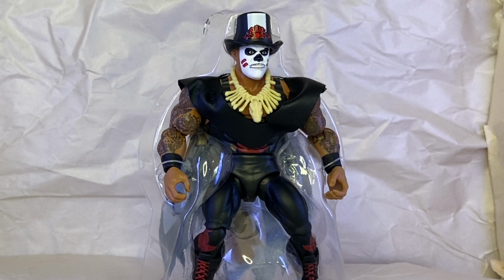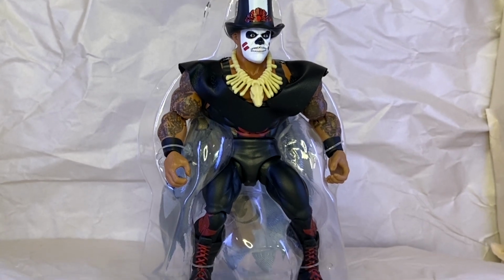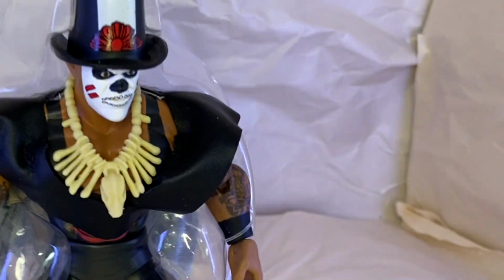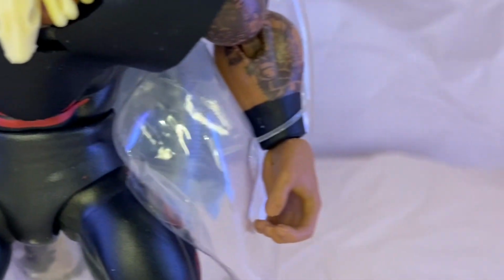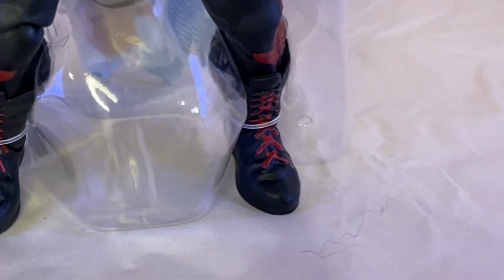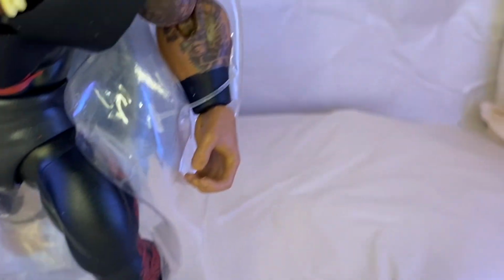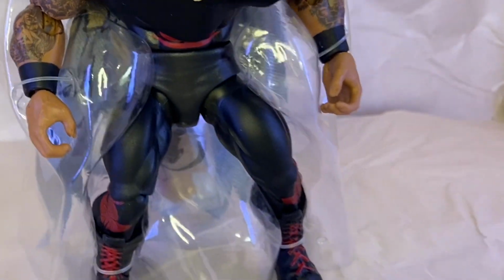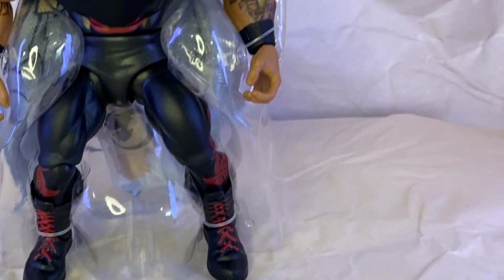As you can see, here he is on the plastic backing. He does have little bands holding him into it at the wrists, and then two at the ankles there. But looking at him like this, nice little printing for the hat with no issues. His tattoos, you can see those clearly. Nice little detailing on the laces and around the knee pads. That bone necklace and the cape. He captures that spirit and that look of Papa Shango.